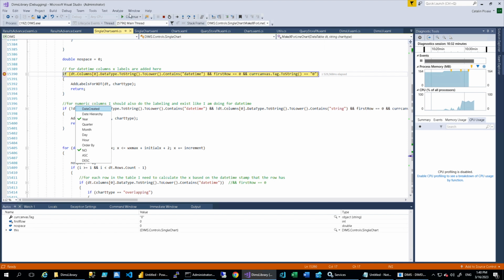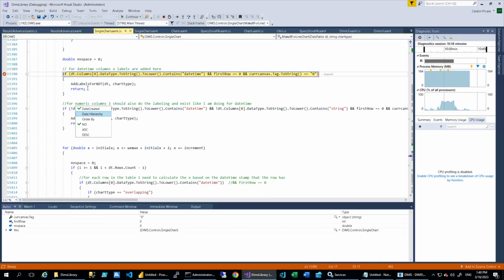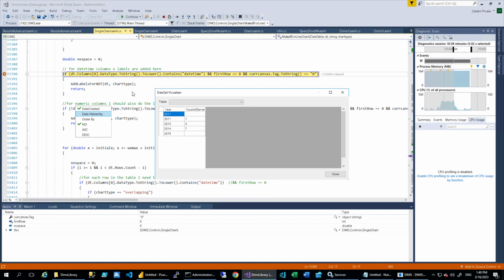We already know that date created here is in datetime, okay, but let's choose date hierarchy, and here it already becomes like this. So we did the modification. I need to know the table behind this.